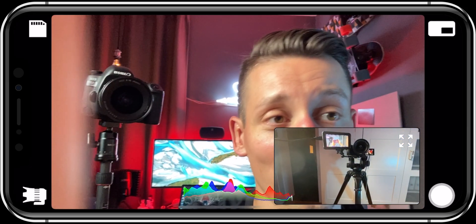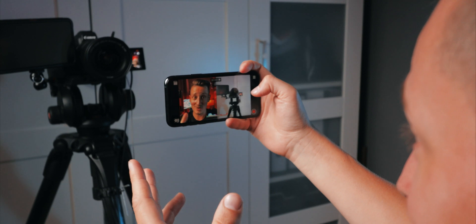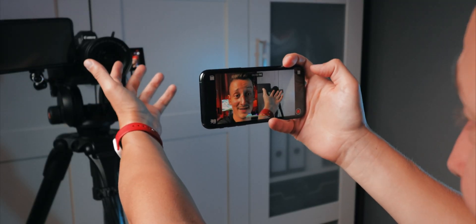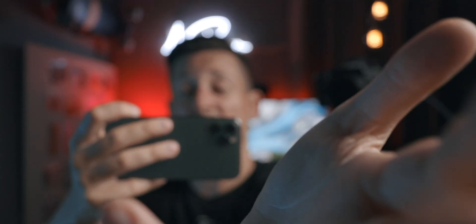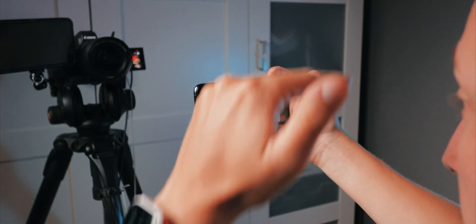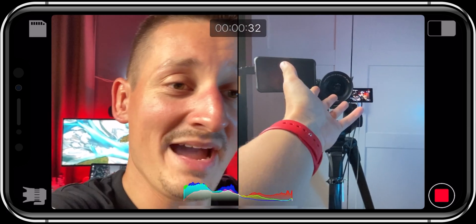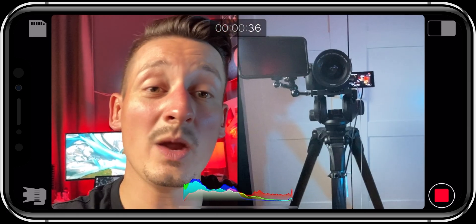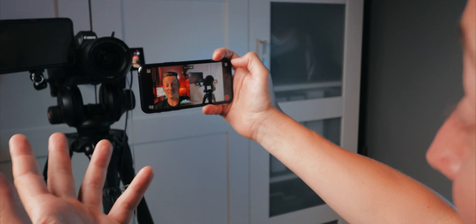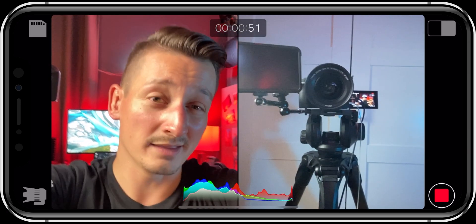There's one more option. Back in the app, we are now selecting split screen. I can see myself on the left side and the other camera — my back facing camera — on the right side. When I reach forward I'm already getting so close to the camera that it's in my opinion too close, since we're losing the space above my head, below, and on both sides. With the back facing ultra wide camera it's a bit better since it's way wider than the selfie camera. It's more like an interview position where you put your camera on a tripod between you and your interview subject — which makes it way easier to use.